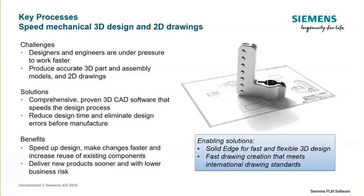So that will help you make changes in the future if you need to change your product to meet a particular customer requirement. And as I mentioned earlier, it also has a lot of intelligence built into it. So if you want to base your design on a previous CAD model, whether it came from a third party or your own system, then you can have immediate access to that and all the intelligence in that model as well.